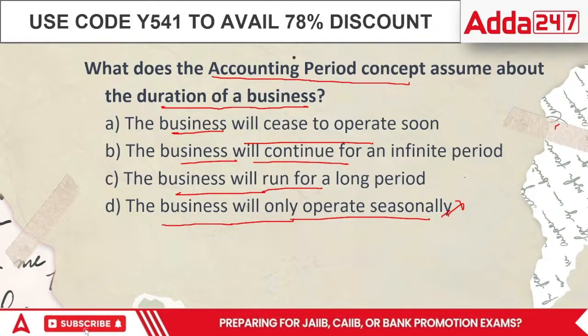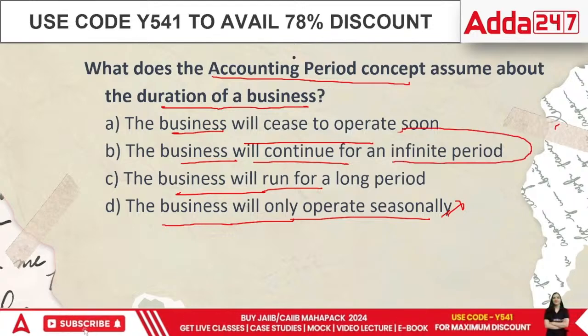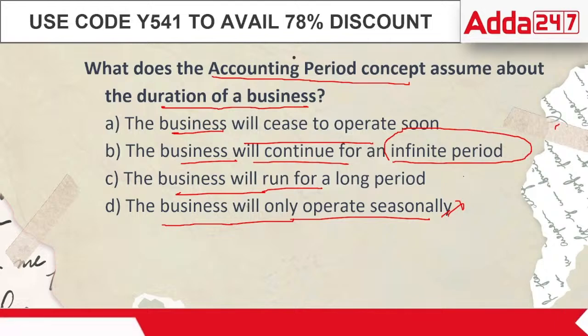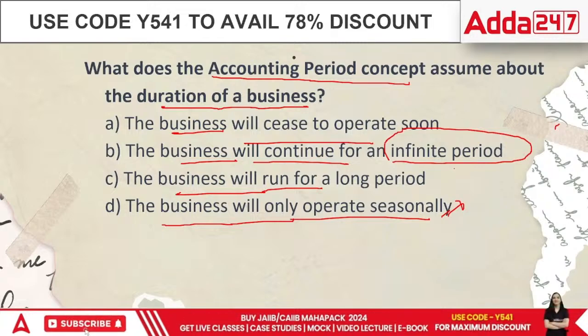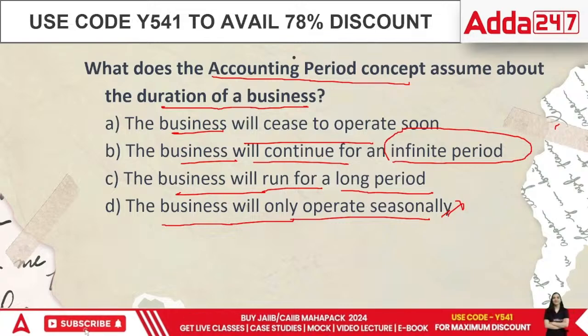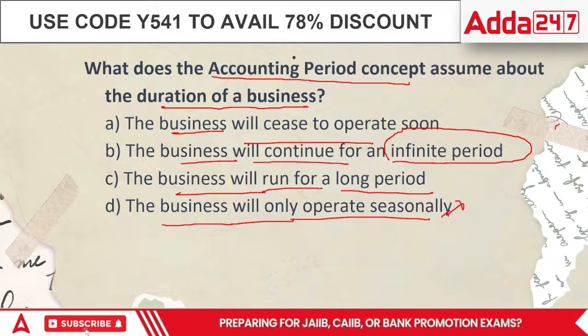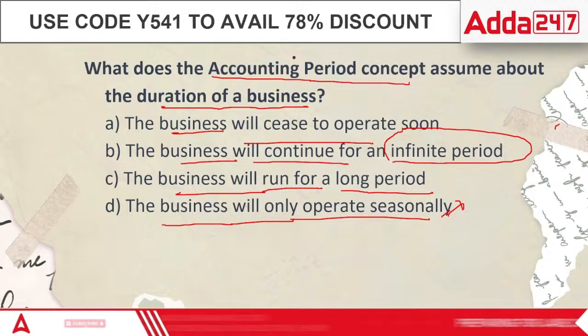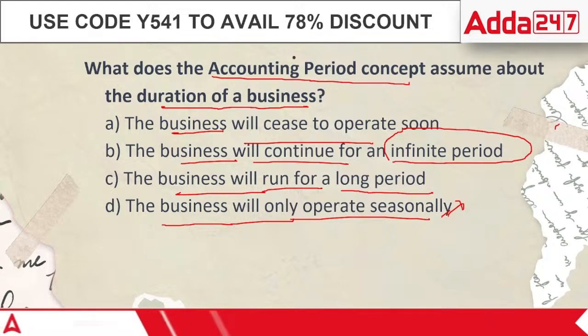The point is, how do we know that the thing will never end? There is an end to everything. So the business cannot run for infinity. But we believe that in the foreseeable future, the business is not dying. That is going concern, everyone. We do not eradicate the fact that after a certain period of time, the business can definitely die, right? We are going to agree to that fact, but we will still assume that the business will continue, not for an infinite period, but for a long period.